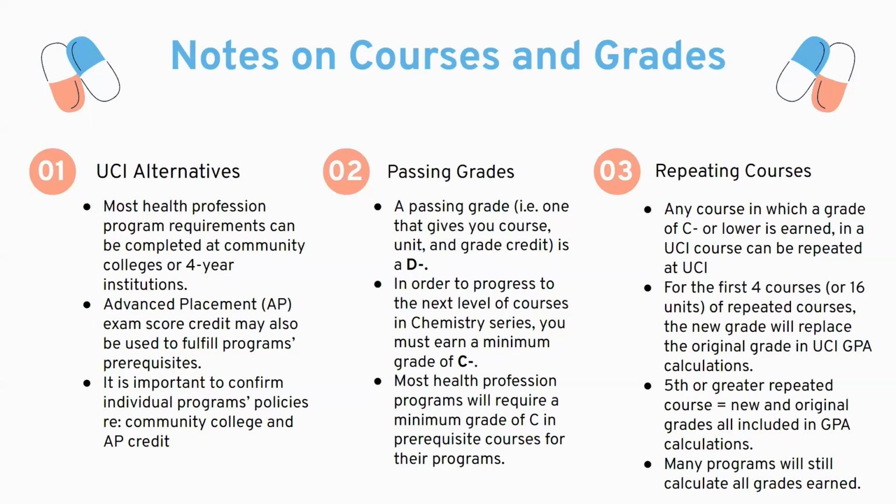That said, a lot of health profession programs will still calculate all grades earned. So they'll be able to note that maybe you didn't do well in the class before, you retook it, you did significantly better. And so that makes an impact for them as well. But they often will move to counting all of the grades earned for a class. So you don't get necessarily that bump of the replacement.